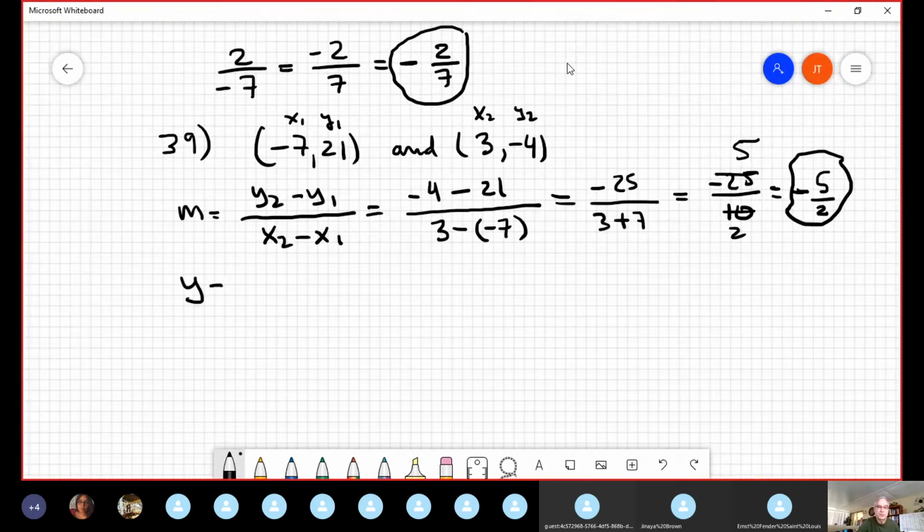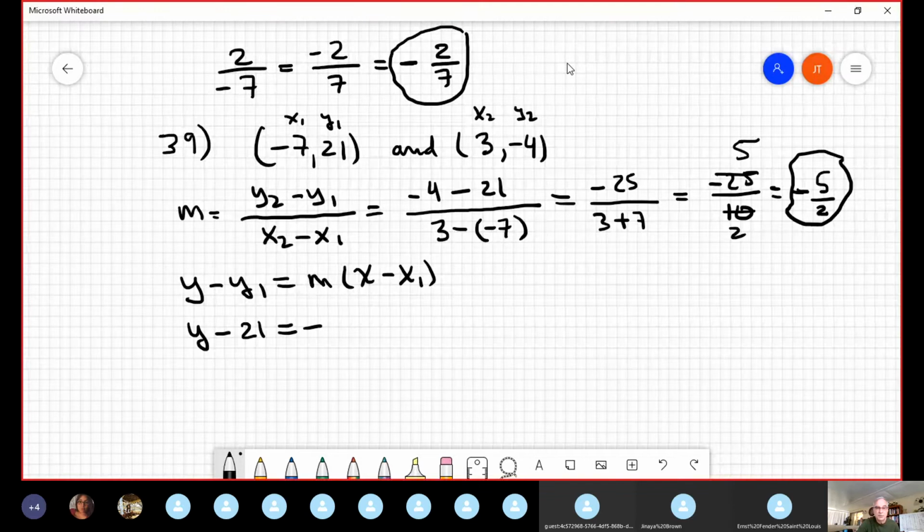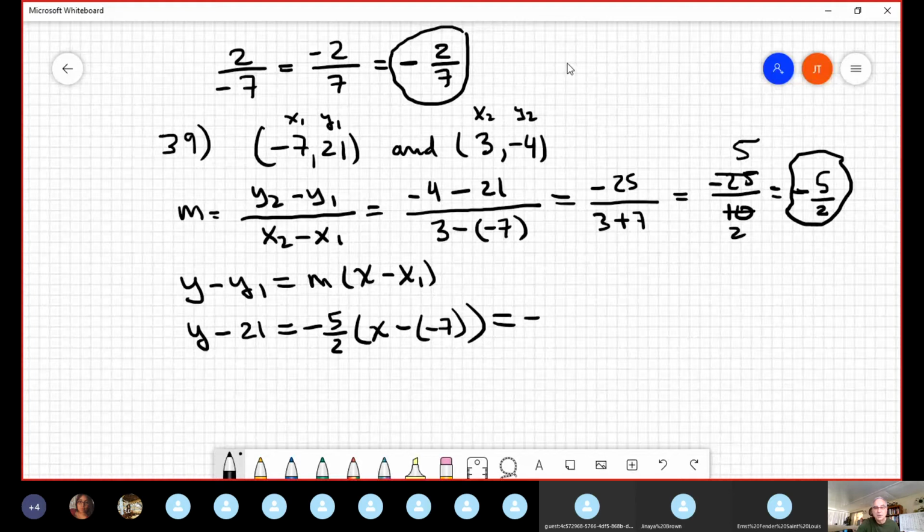Now, the equation. This equation is fantastic. This is the equation that allows us to find the equation of a line when you have two pieces of information. We have the given point and we have the slope. Suppose that y minus y1 is 21, negative 5 over 2, parenthesis, x minus, double minus, no? There. Okay, so it is minus 5 over 2, x plus 5.